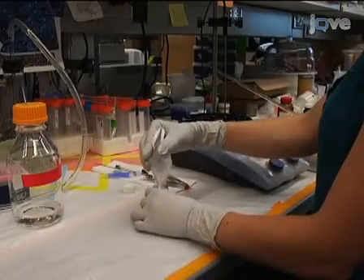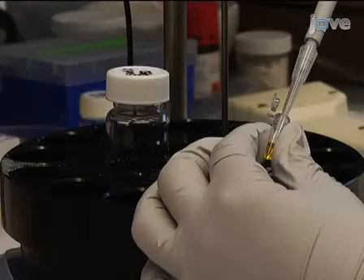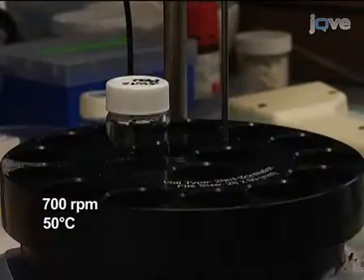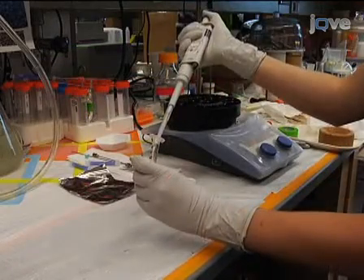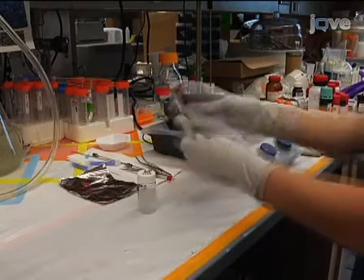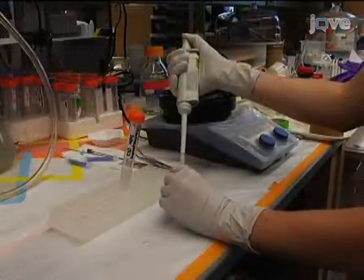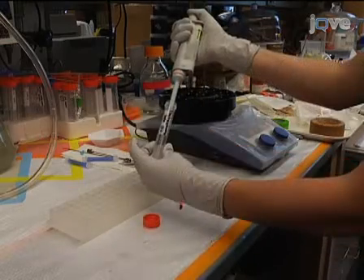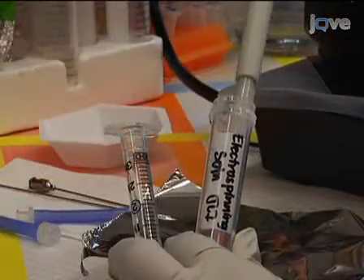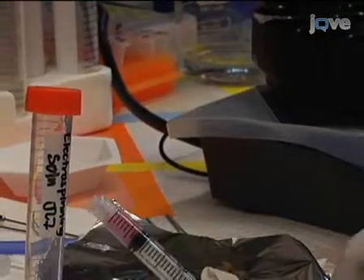Prepare a 5% weight solution of PEO in 90% ethanol. On a hot plate, stir at 700 rpm at 50 degrees Celsius for at least 2 hours prior to the procedure. After stirring, add DAPI for a final concentration of 10 micrograms per milliliter. Transfer the PEO and DAPI solution to a 3 milliliter syringe and wrap it in aluminum foil to protect it from light. Next, prepare the electrospinning solution and add methacryloyloxyethyl thiocarbamoyl rhodamine B for a final concentration of 25 micromolar. Micropipet into a 3 milliliter syringe and wrap in aluminum foil to protect it from light.